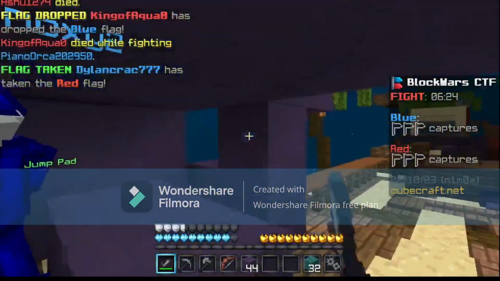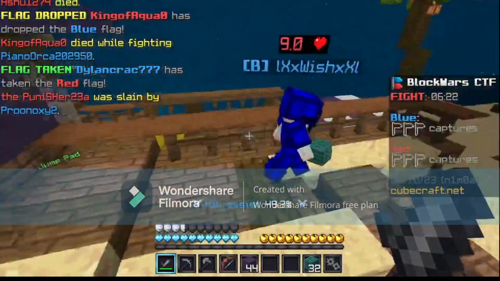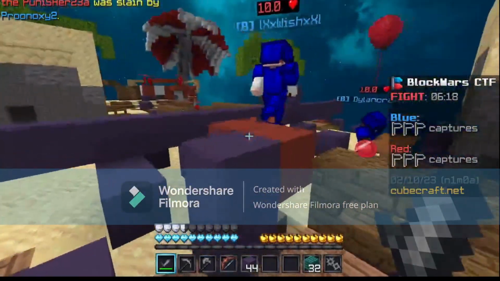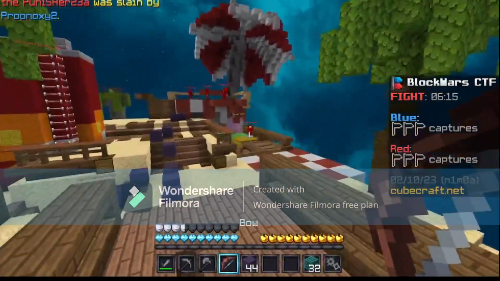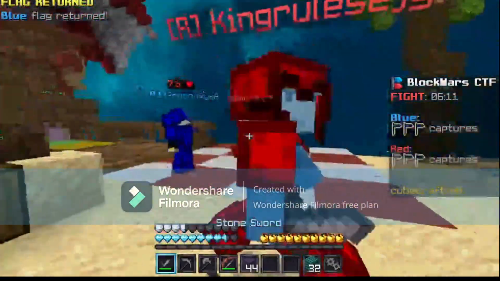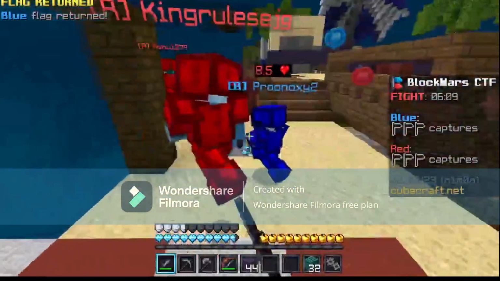Hello. You took care of him. Good job. How are you on 1.5 hearts? I literally did all the damage for you. Okay, cool. He has the flag. What are you doing here? I missed. Great. Now it's going to be a 2v1. Never mind.